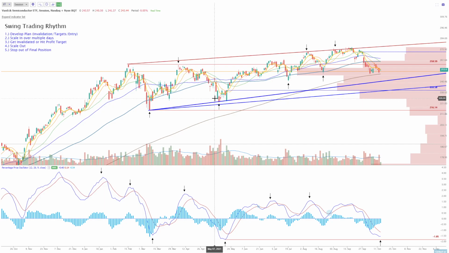Every day that we got closer to that low, we were closer to risk. So any of these days, and I know this is going to be somewhat counterintuitive, any of these days, your risk was defined as 6%, 7% or less. And the goal is to find and identify trades that are very close to risk. So right off the bat, develop the plan. As price was approaching this key weekly, monthly pivot, we had an invalidation level every single one of these days.